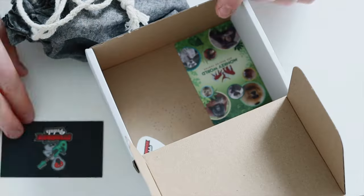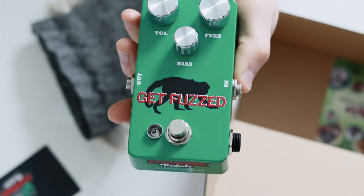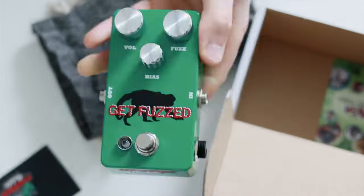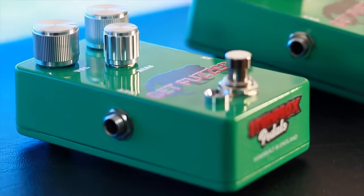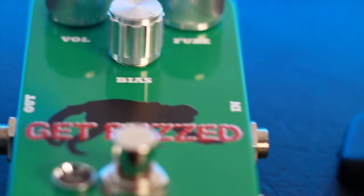Okay, so let's deep dive first into the silver knob one. Andy took inspiration here from Analog Man's Sunface with BC182 and 183 transistors. So these are also the transistors that you find in this one. Besides your volume and fuzz knob, you have a bias control, which is more of a tone control with silicon transistors, and it's really cool to have this bias control or tone control here. I really dig it.